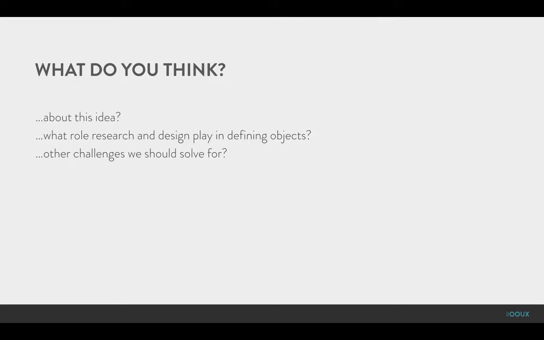So we're looking to solicit ideas from other people who might have really great ways, for example, to better visually illustrate object states and workflows. Also think about what sort of role research and design may play in defining those objects, and what some of the stumbling blocks are. This is a very intuitive process for developers. They immediately get it.